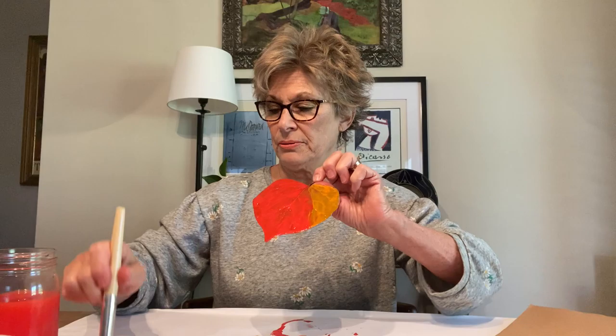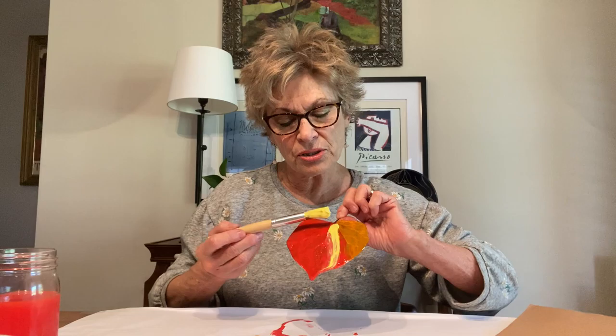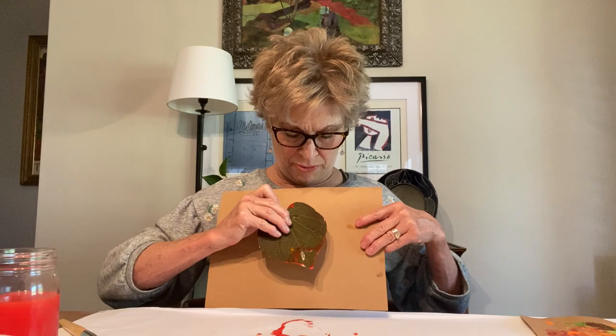But I'm going to use one more color, but I need to clean my brush, right? Okay, so tap, tap, tap, tap. Makes a pretty color in there, doesn't it? Tap, tap, tap, tap, swirl, swirl, swirl, and I squeeze it. Now I'm going to put just a little bit of yellow on top. Let's see what happens. Just a little bit.